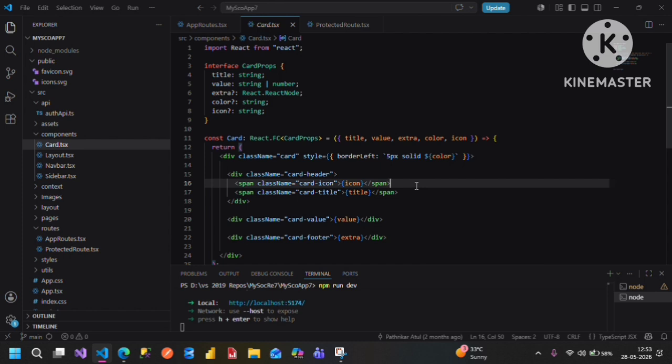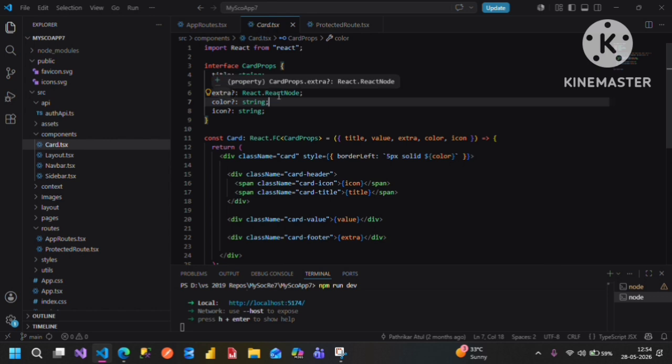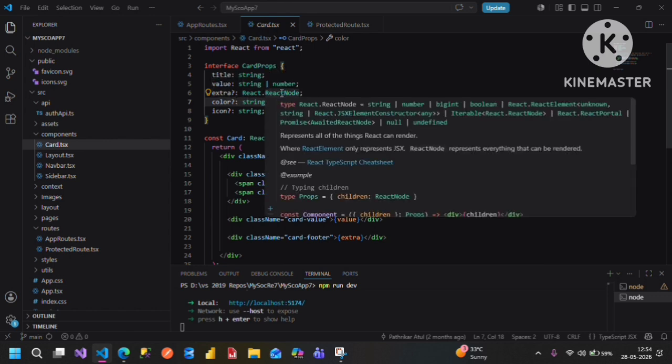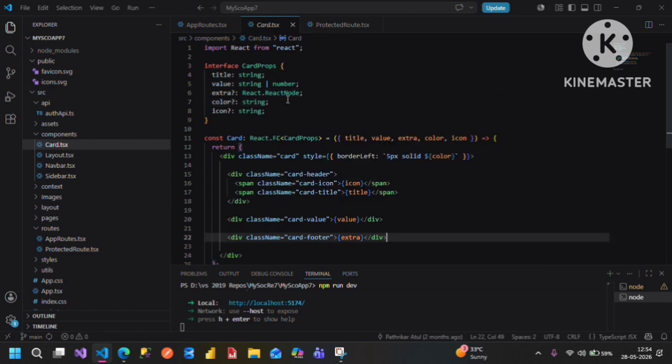For that we have created one card.tsx file. Under that we use the default React library. We have created an interface. For this we require the title, value, extra, meaning we are going to add some conditions, then color and icon.